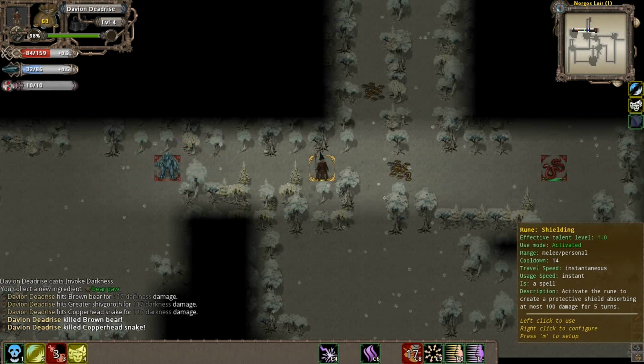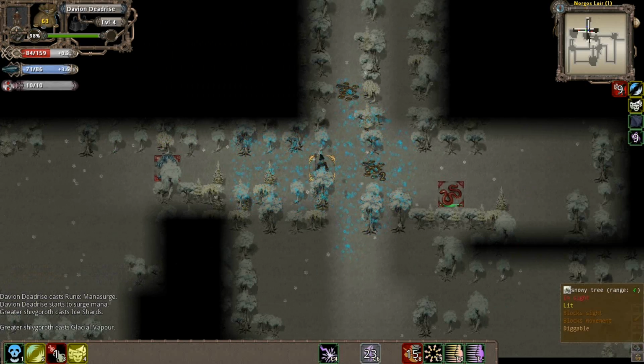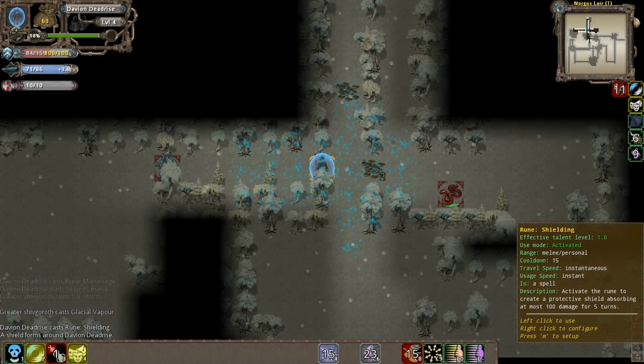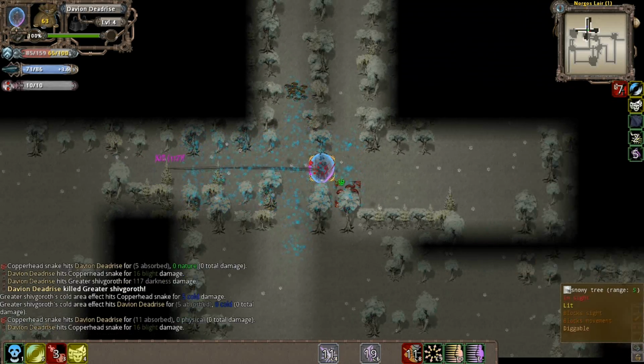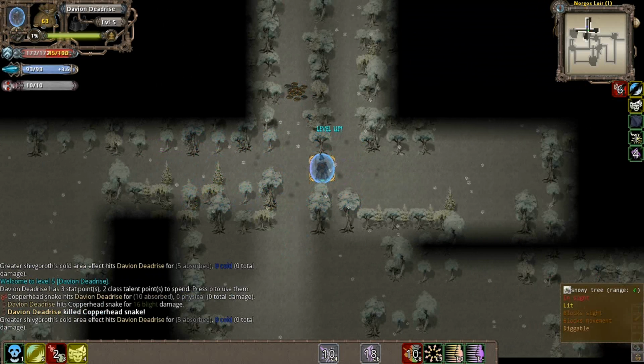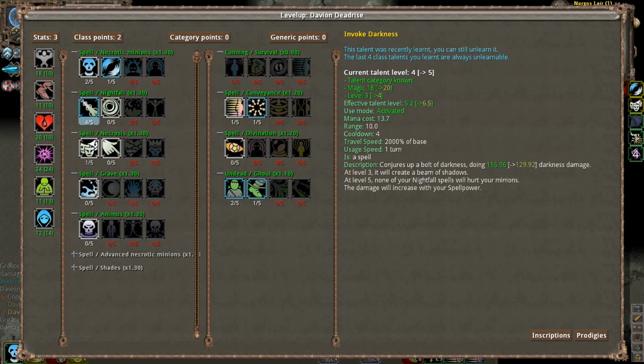Okay, kill those guys. I'm going to power up. Back away from that. Put the ruins shield on. Just keep backing away. I'll take that level up. Okay, level 5 of Invoke Darkness.